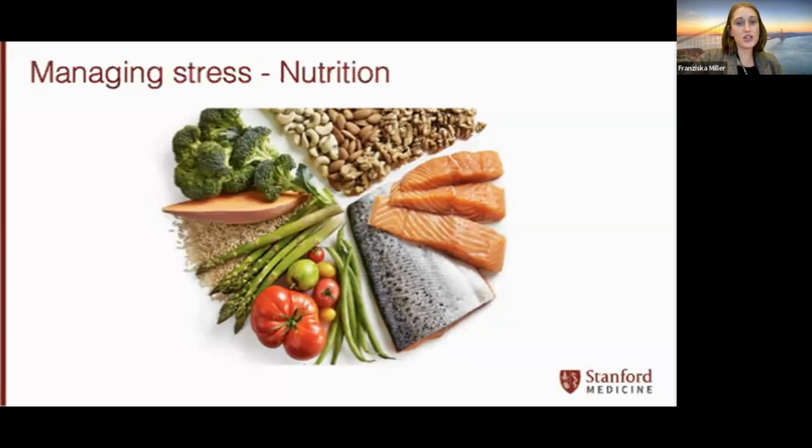The next one at the very top there, those are nuts. Nuts are full of inflammation-fighting monounsaturated fats, proteins, and fibers as well, which is a bonus if you're also trying to lose some weight because they are quite filling. The recommendation is about 1.5 ounces of nuts daily, which is about a handful. So not a heaping amount of nuts in your hand, but about a handful. Best sources include walnuts, pine nuts, pistachios, almonds.